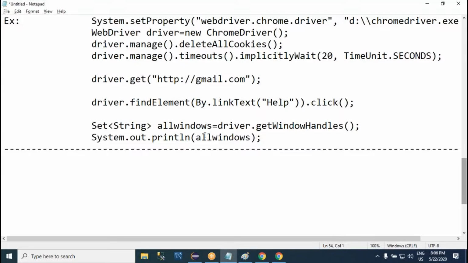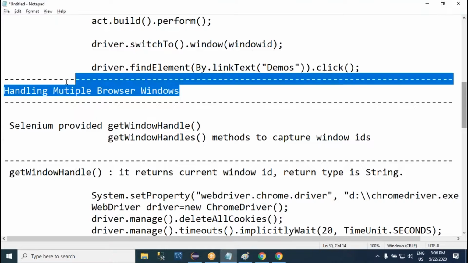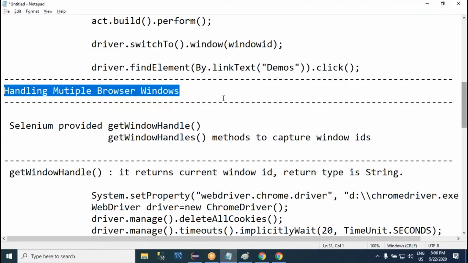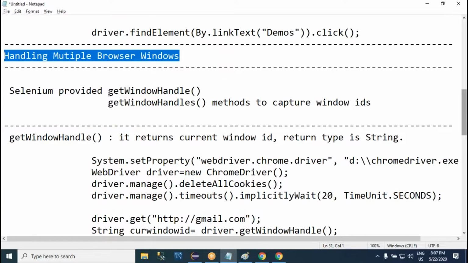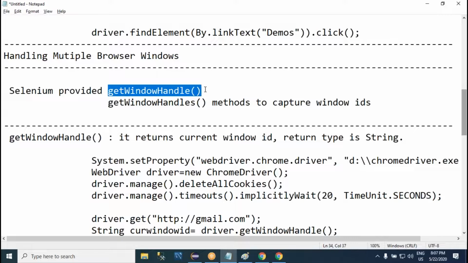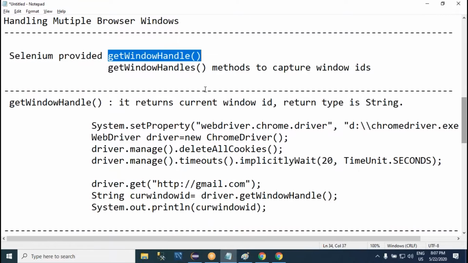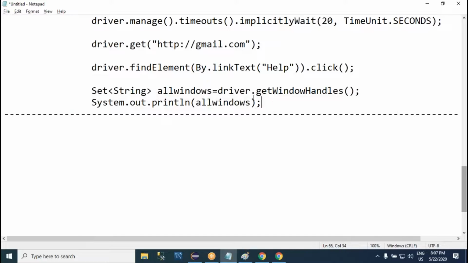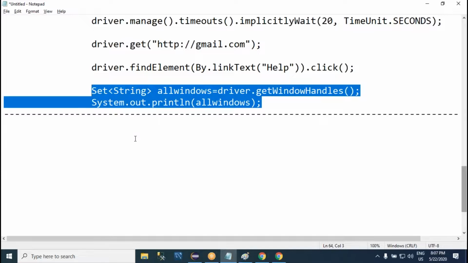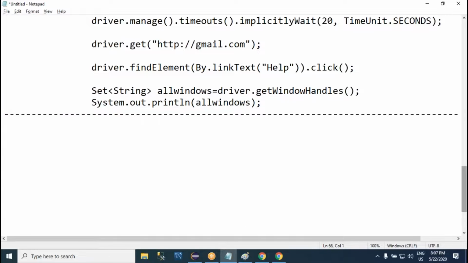So the topic is not completed. Handling multiple browser windows is not completed. Today I have just introduced the method, how to get the current window ID using getWindowHandle, and how to get all window IDs using getWindowHandles. So we still have to continue the topic tomorrow. First we need to get the second window ID.